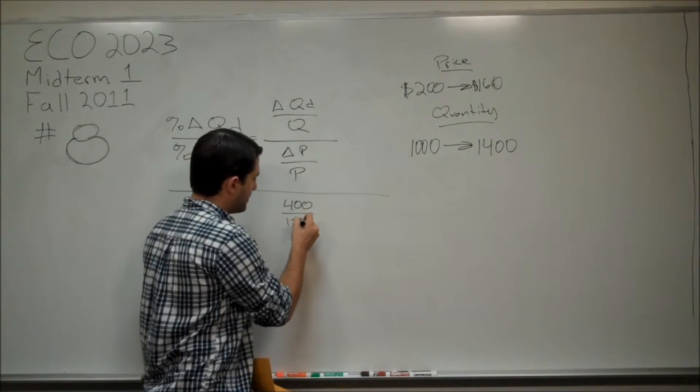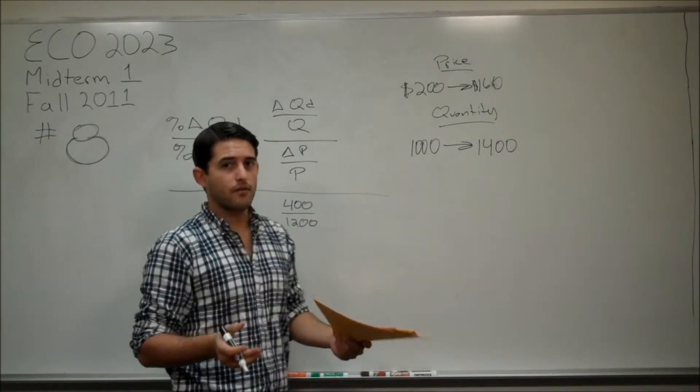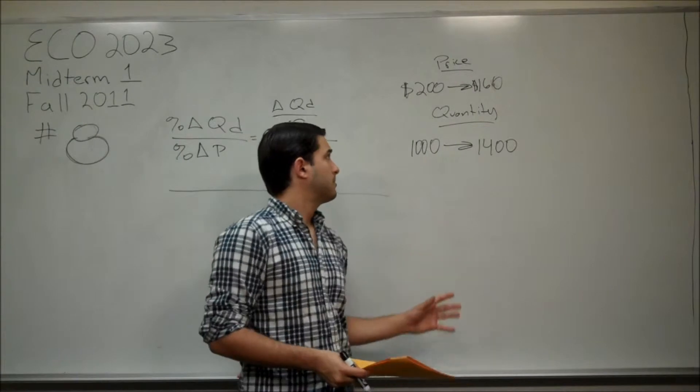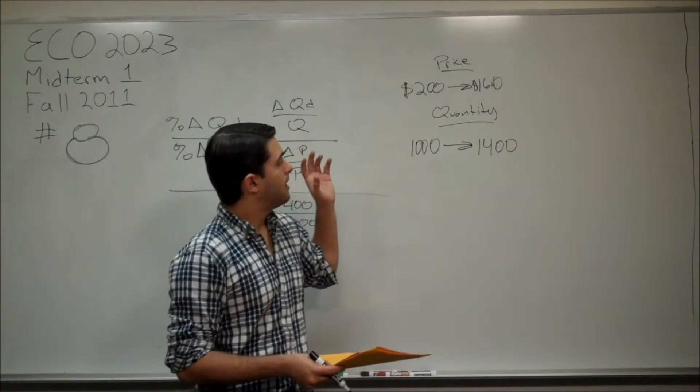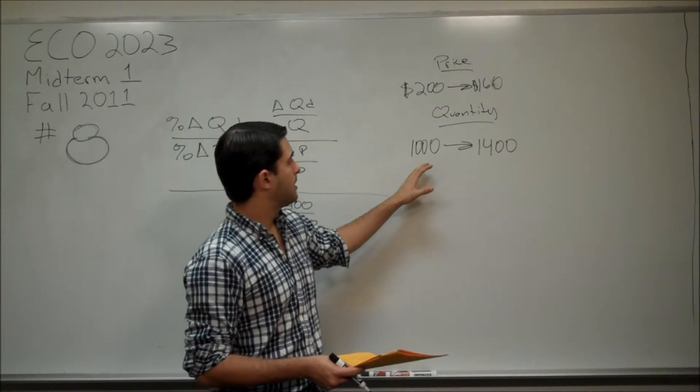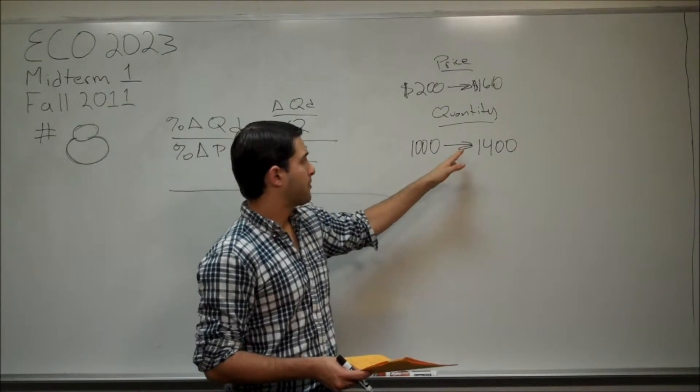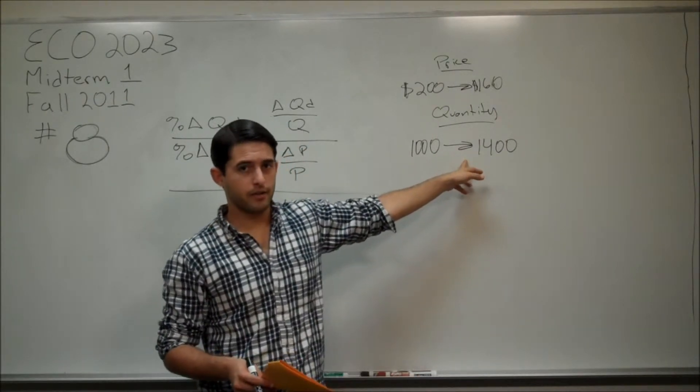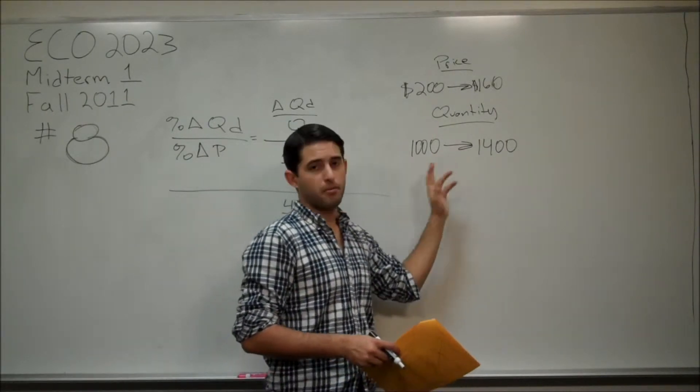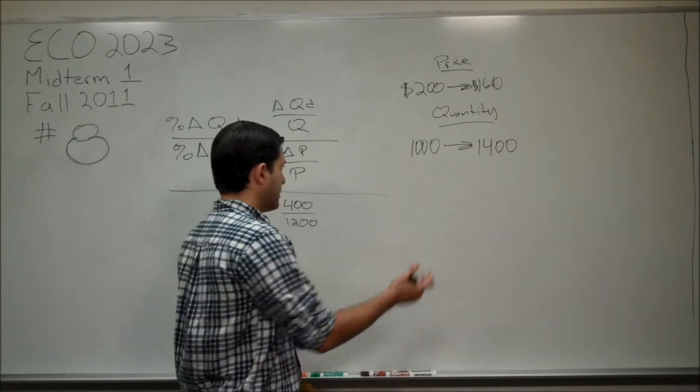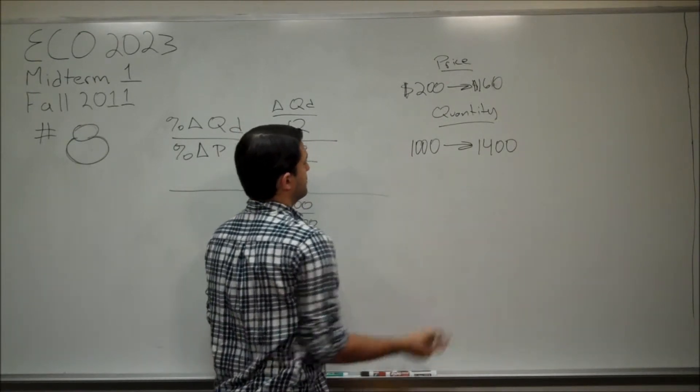And you're going to find that throughout all these tests, whenever you have a price elasticity question, Professor Rush is going to set it up so that every time there's going to be a perfect midpoint. You're not going to have to break your head too much to figure out where the midpoint is. It's always going to be pretty easy. So, here it's 1,200. It's right in between 1,000 and 1,400.